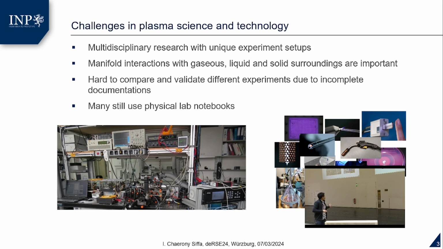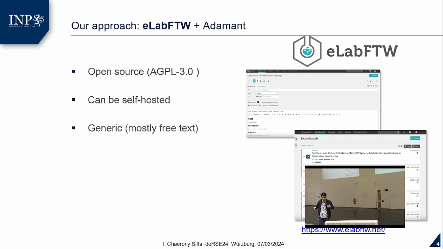And unfortunately, it's really hard to compare and validate these different experiments because often the documentation is not really complete, and many of the researchers still use physical lab notebooks. So when we started, we came up with an approach which consists of ELAB FTW, an electronic lab journal, and Adamant, which I will explain later.